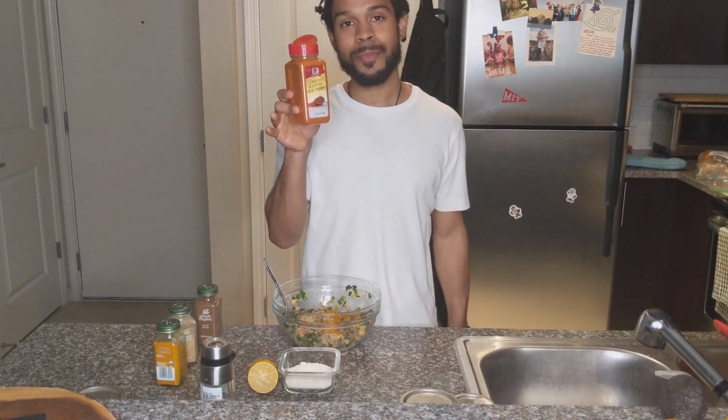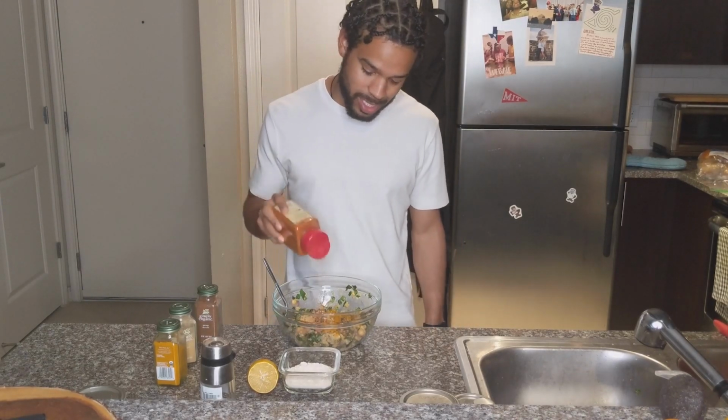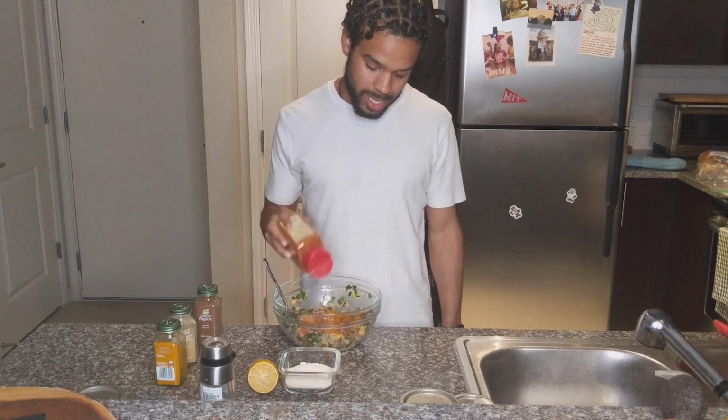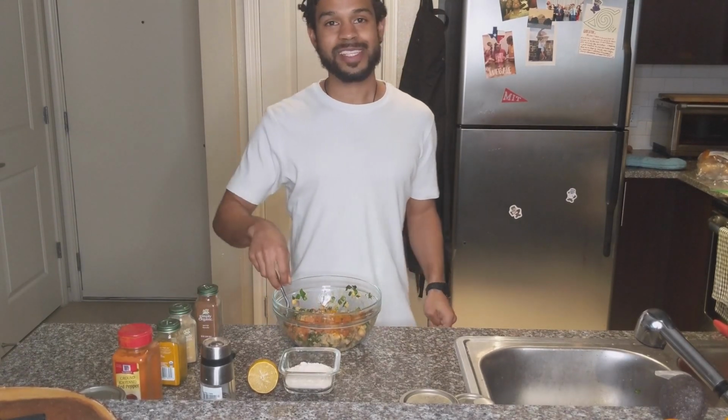And for a little more pepper, a little more spice, I know we already have some jalapenos in there, but I personally love the taste of cayenne, and I like spicy burgers, so I'm just gonna load that up, and then we're gonna mix again.